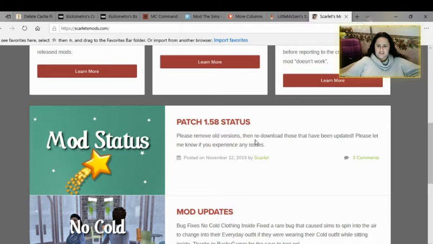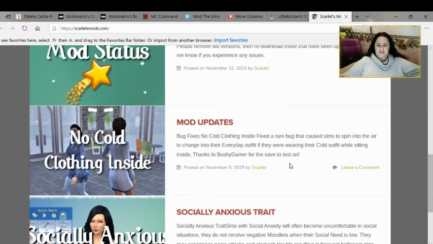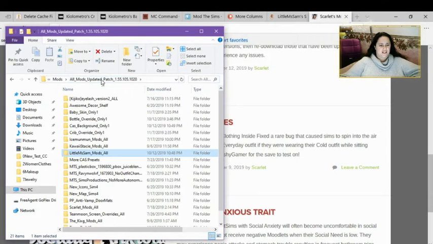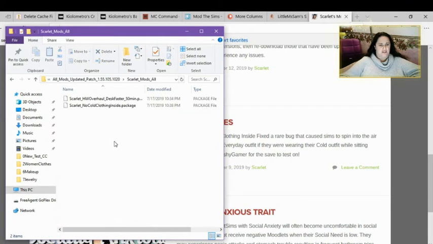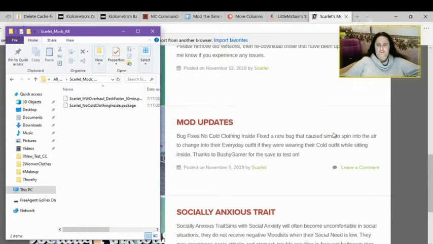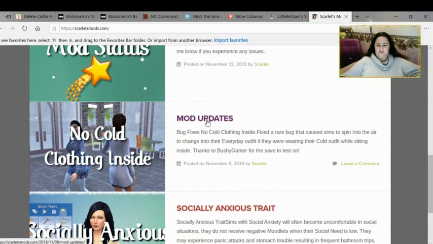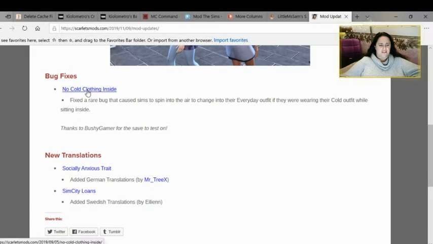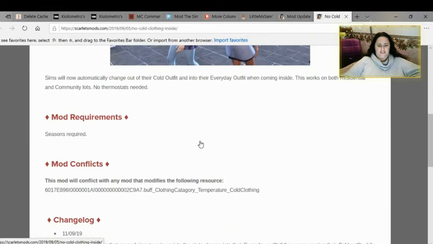Please remove old versions and re-download those that have been updated. Please let me know if you have any issues. Bug fixes, no cold clothing inside fix, a rare bug. Oh, I think I have that one. Alright, so once again, let's pull this up. And Scarlet mods here. All I have is the no clothing inside and the homework mod from her. So I need to go here. No cold clothing inside. We need to re-download this bad boy.